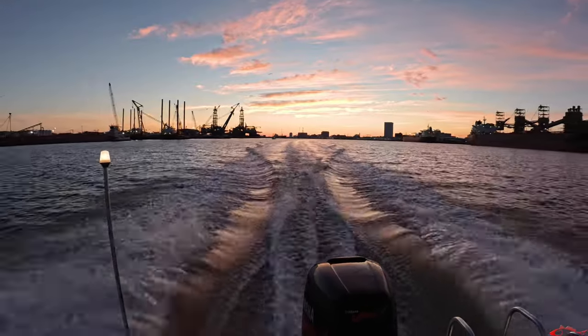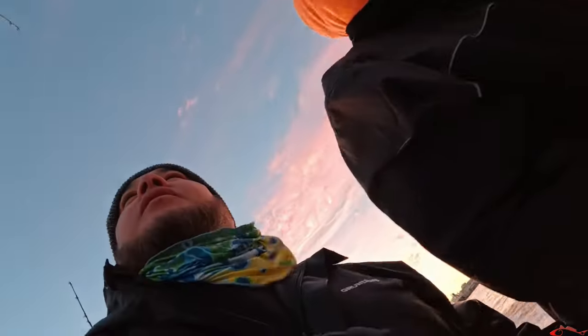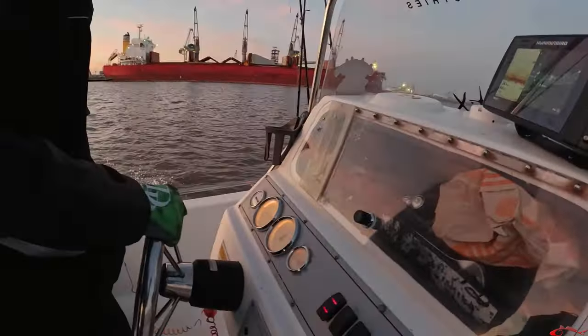But before we headed over to the jetties, we wanted to swing in and try to get a few bait fish. I was hoping to get some sand trout, possibly get into a bull red or two. I know right now it's more of the big ugly, the black drum run. For those guys, you want to take cut crab and even squid, more stinky bait. But I was hoping we would be able to find a red or two hanging out at the rocks while we were fishing the rocks for sheephead.